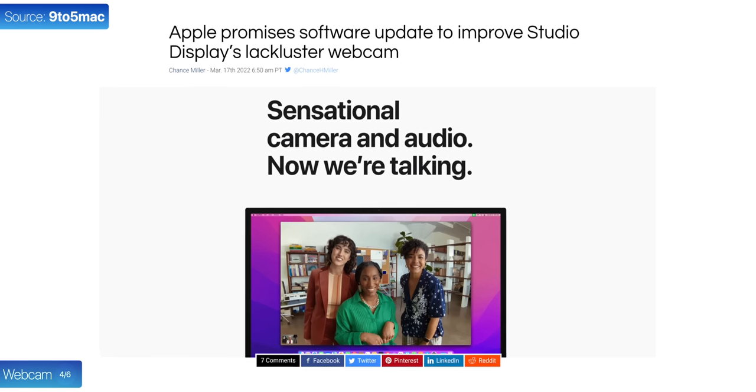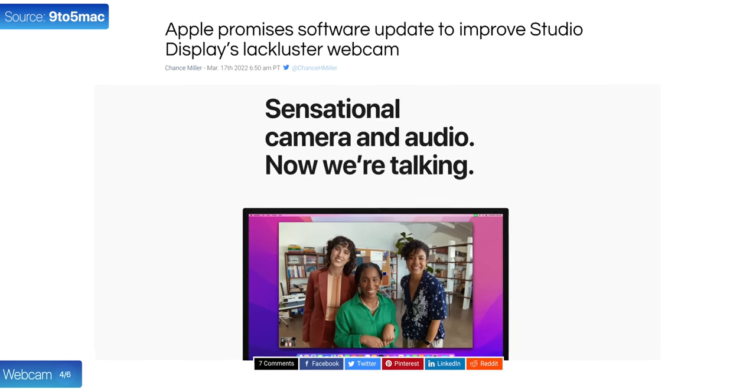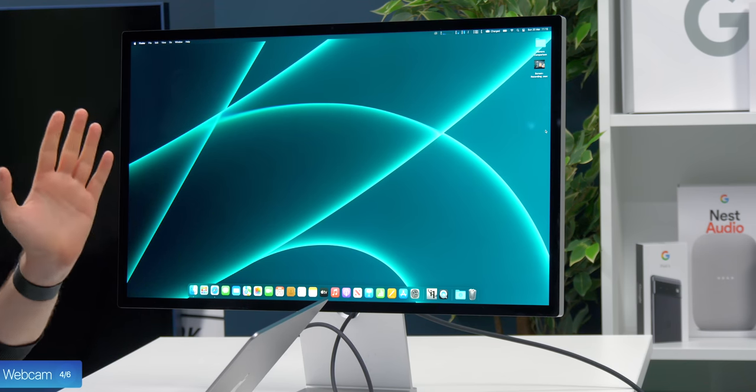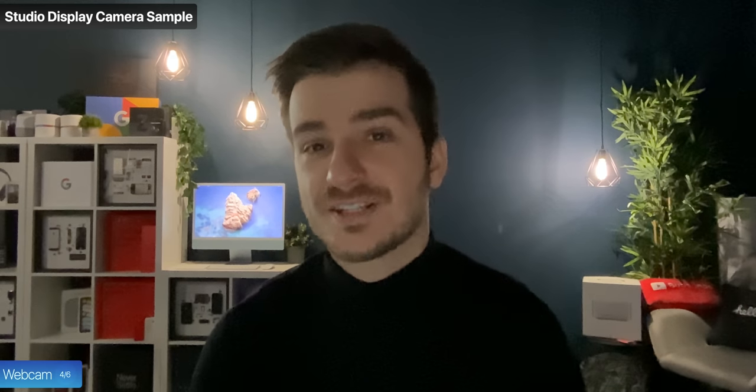Now, Apple said that they will improve this with a future software update, but as of right now, the webcam quality is horrific. And keep in mind that we're also in an extremely well-lit environment here, with studio lights. In a lower light environment, as you can tell, it's even worse.